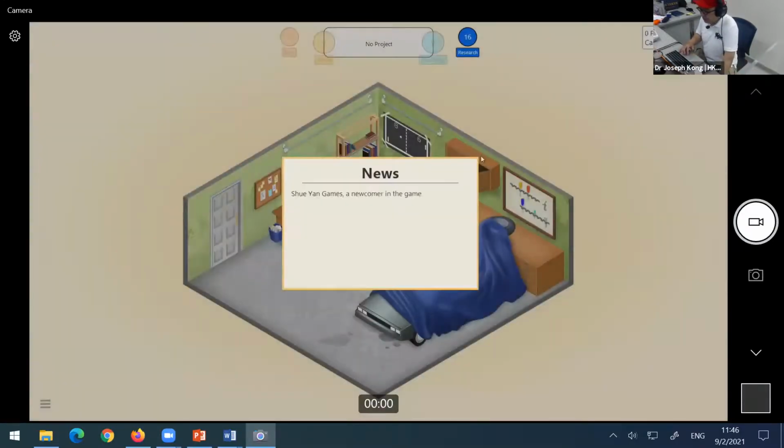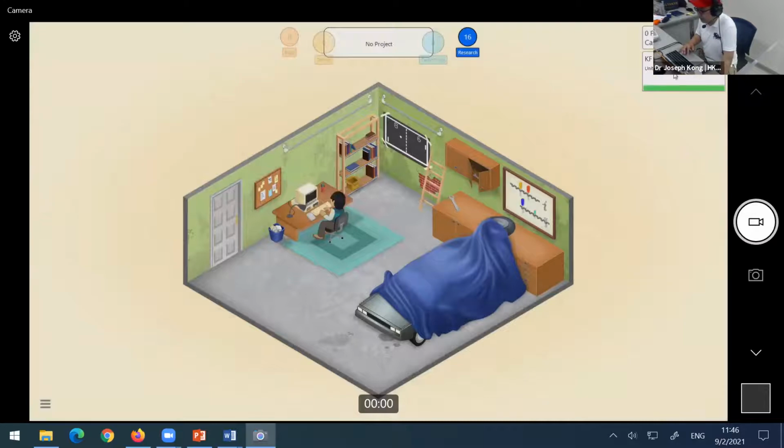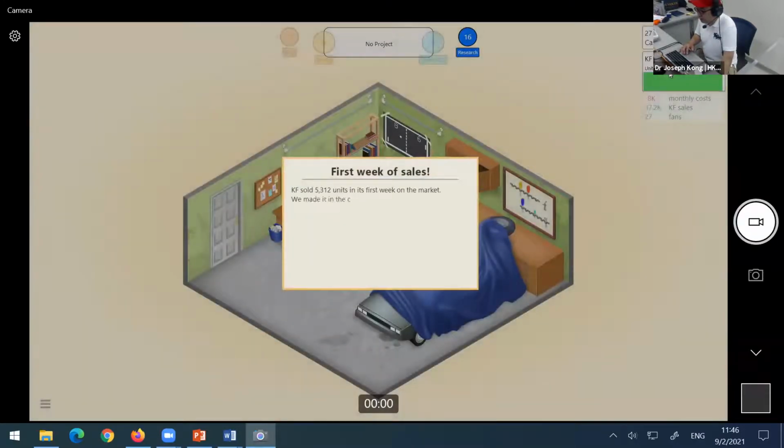And after the game is released, okay, Xuan game, a newcomer to the game industry. Okay, great. New game. And then your game will start to sell. So this is the number of units sold to the market. And your game appeared to be in the 26th place in the market.